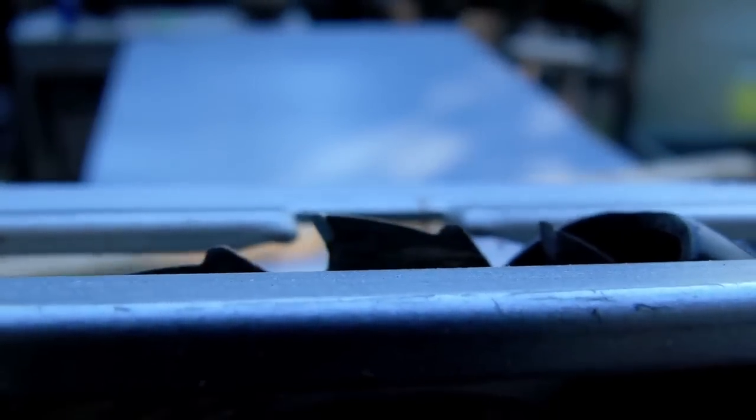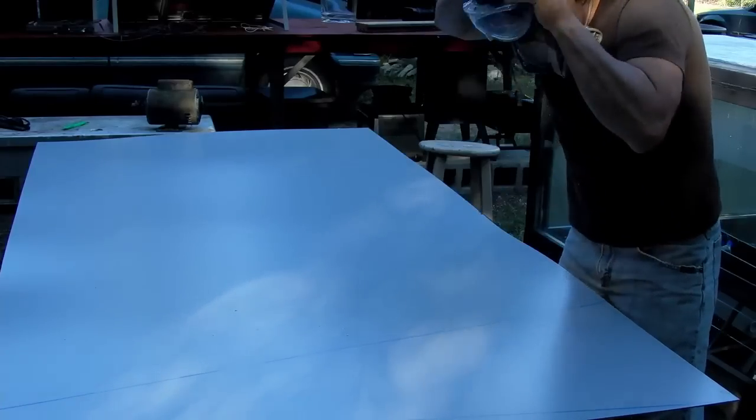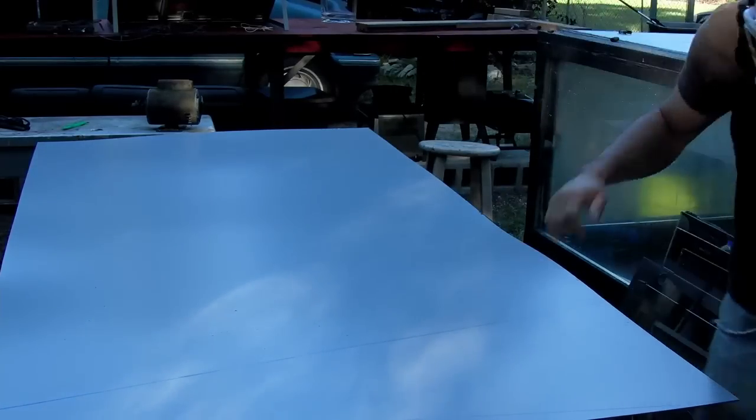Cutting a large piece of material like this on a table saw is virtually impossible because it's so flimsy. A simple solution is to rough cut your material down to a more manageable size. I set the blade for a quarter inch depth and use a regular hand saw to cut it with the regular blade. You can use an acrylic blade for this, and some people like taking the blade off and flipping it around backwards to melt through the material.